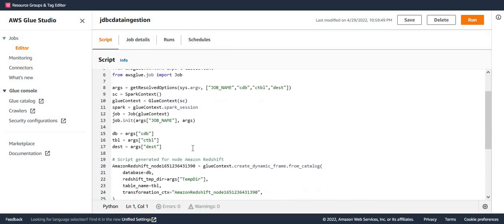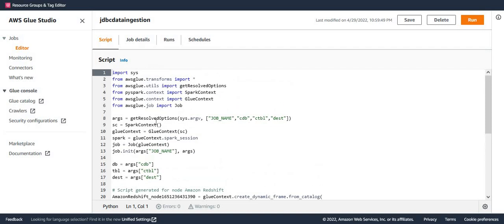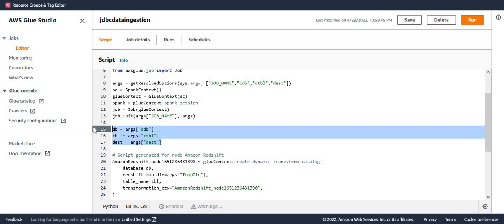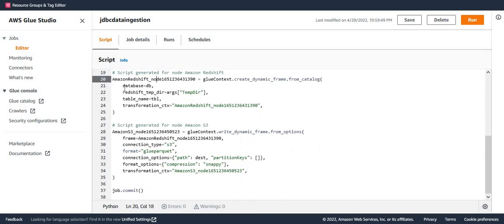First I resolve my parameters, then I read my parameter values, and anywhere I have to put a database name, I simply pass it through the parameters, the table name through the parameters, and the destination S3 location through the parameters. So I'm avoiding hard coding and passing all those values through parameters.